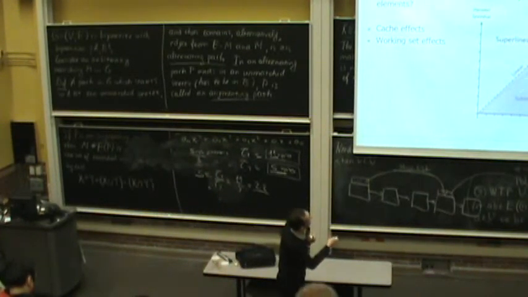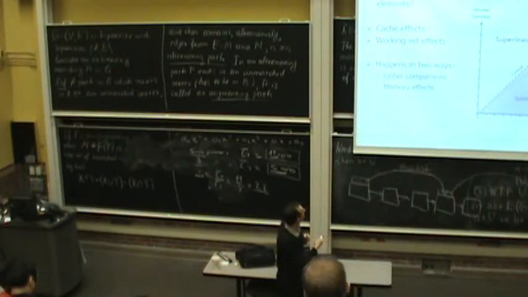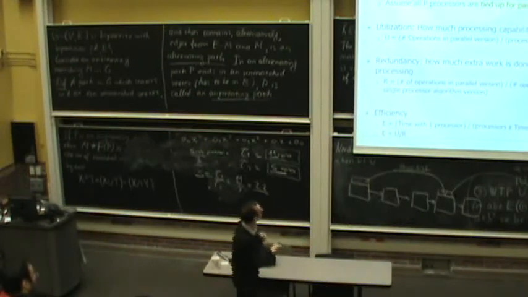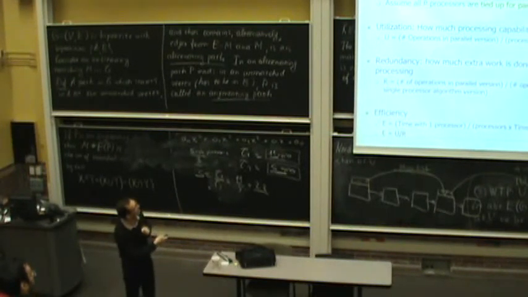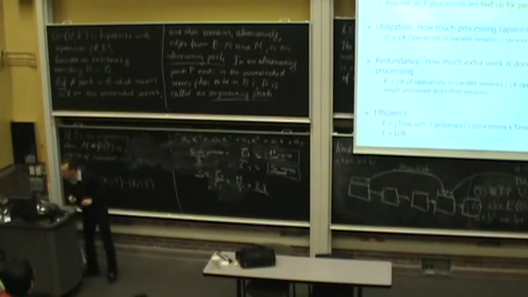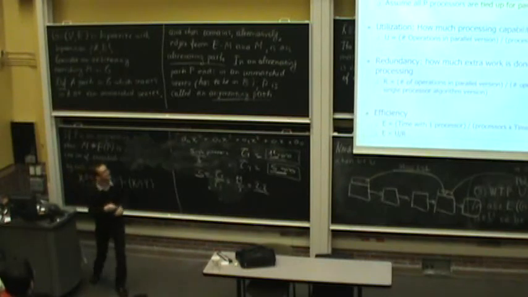So typically, speed up looks like this. And we'll see why it does look like this. But as you increase the number of processors, you get diminishing returns. You're at the sublinear space, and your returns are diminishing. But before we go into that, there are some metrics that I'll just quickly go over, especially with respect to this example. Looks like we still have time.